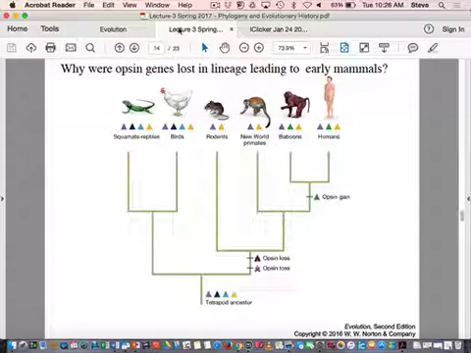So again, we know a lot about the different kinds of opsins at pretty high levels in terms of what organisms have. Here's a phylogenetic tree, a pretty broad one. Along here represents the kinds of opsins that they have. Squamate reptiles and birds have 4 opsins, ranging from the purplish to the more yellowish orange wavelengths. Given this phylogenetic tree, we can map the changes, the opsin losses and gains of these various kinds of visual pigments. Let's go through this.